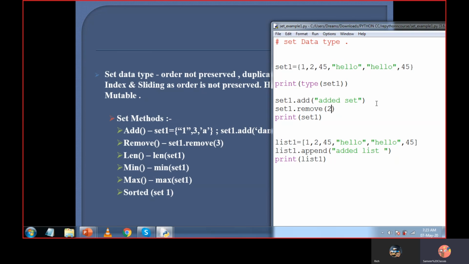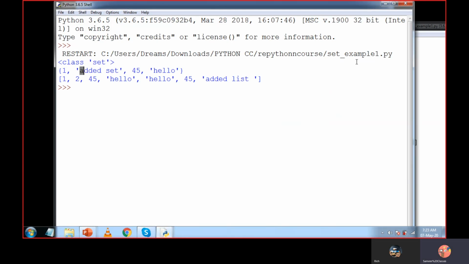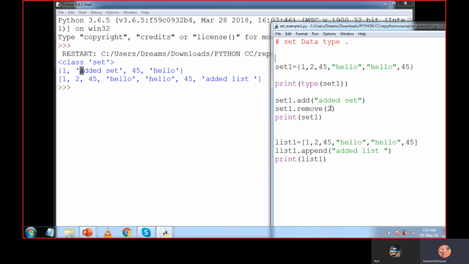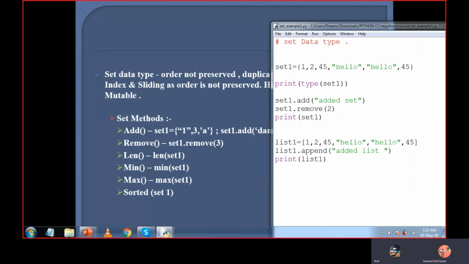Control S, now running the program. Now you can see 2 has been removed. So I need to give my element's value, not the index number. What is the reason?